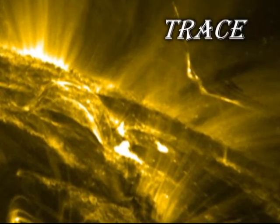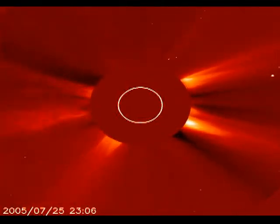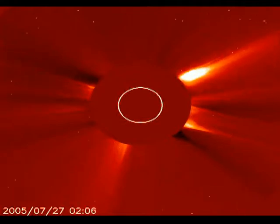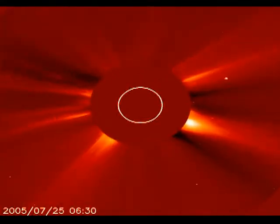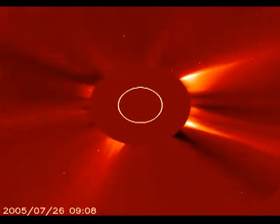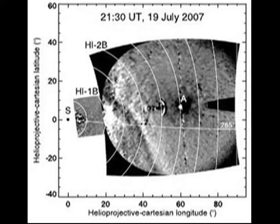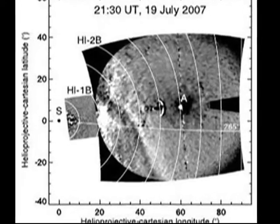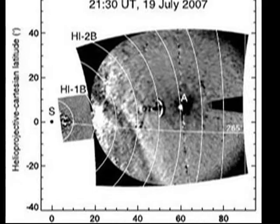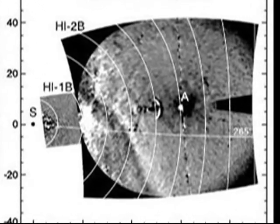Moving out into the heliosphere, a comprehensive study of SOHO, Wind and ACE data, led by Nat Gopalswamy, has shown that CMEs are the driving force behind interplanetary shocks, even those that until now were thought to be driverless. Conversely, ripples in the solar wind were often thought to be driven by CMEs, but in a recent study the ripples were found to be the result of interactions of slow plasma streams being swept up and compressed by fast solar wind.